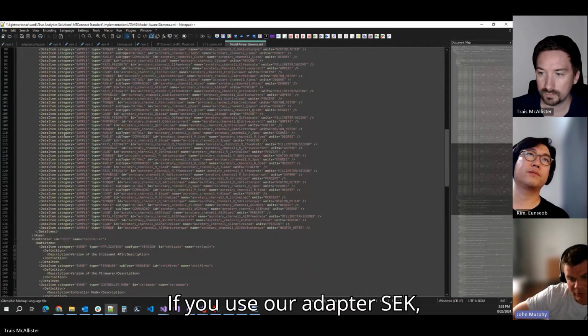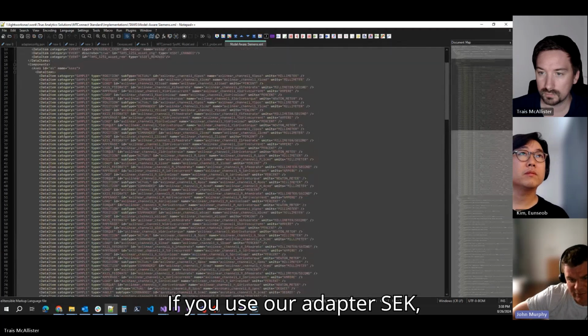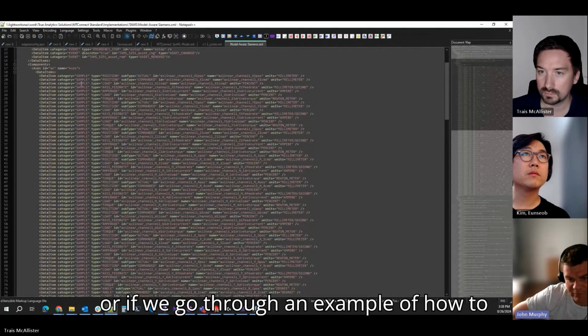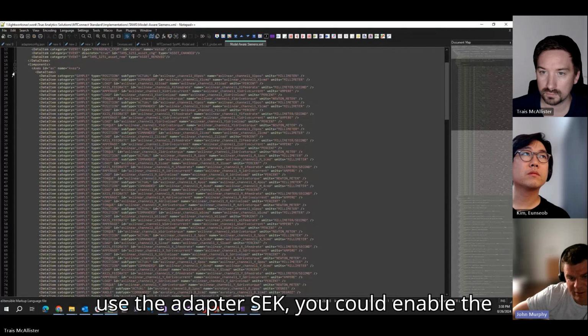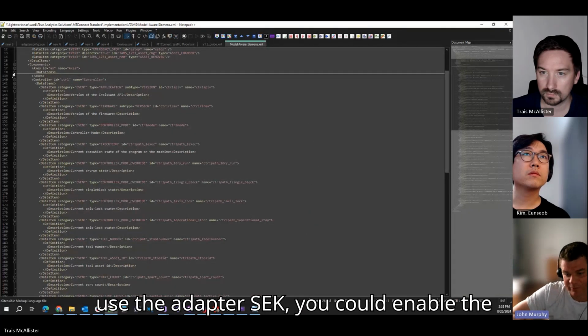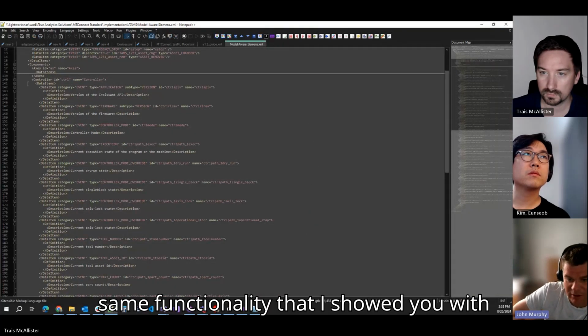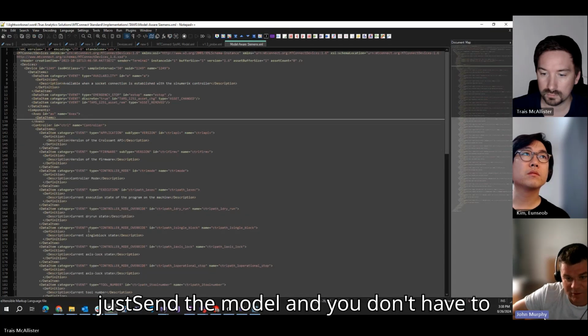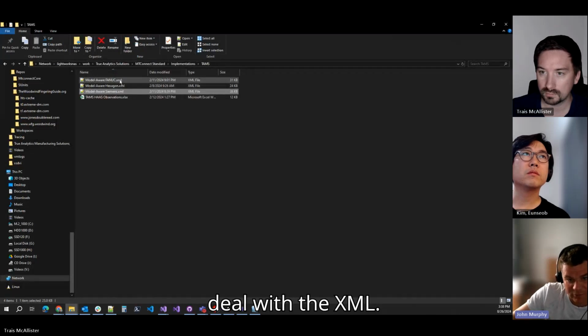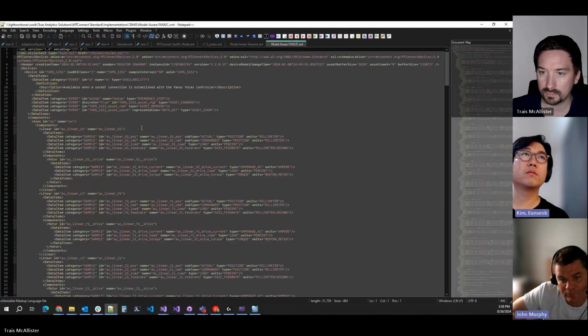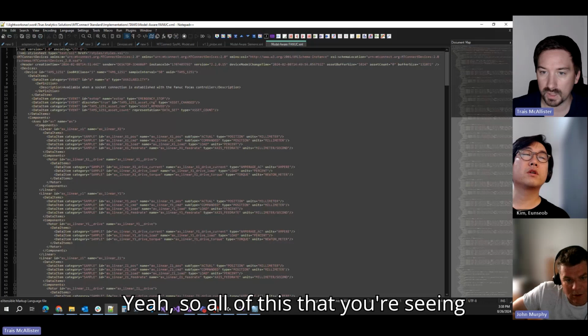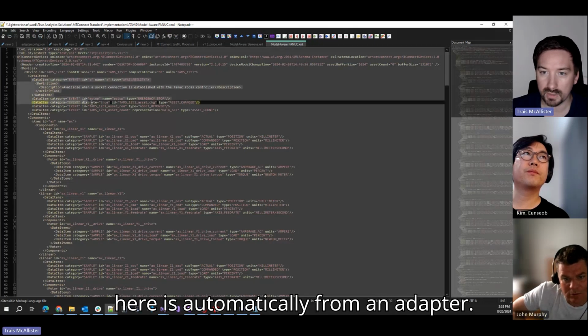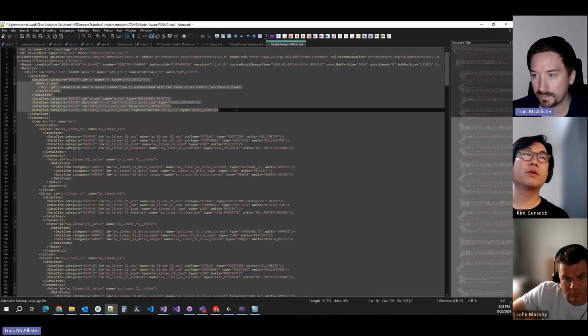So if we go through an example of how to use the adapter SDK, you could enable the same functionality that I showed you with the FANUC adapter, where it basically will just send the model and you don't have to deal with the XML. Yeah, so all of this that you're seeing here is automatically from an adapter.